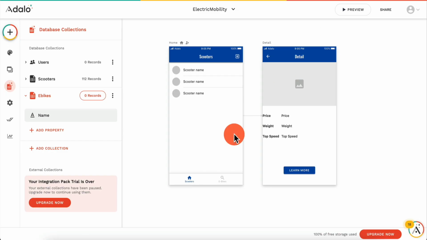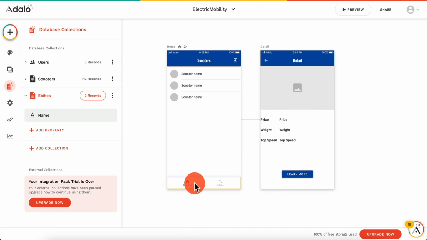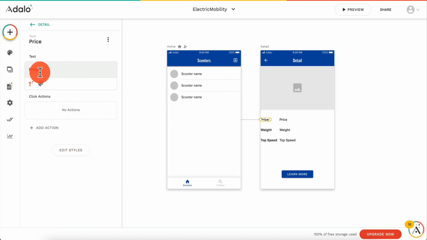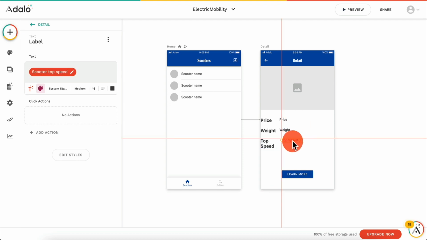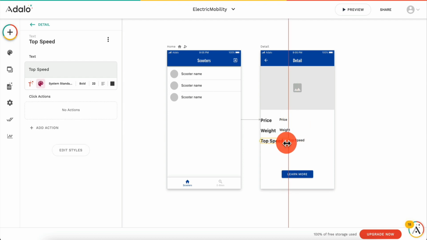And that way, when you go in here, you can have scooters and e-bikes. And it's going to work the same way. Right now, I just have scooters, but you can have support for e-bikes as well. And that way, they can go out and they can pick what they want. And remember, guys, you can customize. You can go into formatting. You can make it bigger. You can make it smaller. Look at this, 22. I can expand it. I can come in here, make this 22. I think that looks a little bit better. You can change the colors. You can do anything. So you can do something like this. And now you have an app.